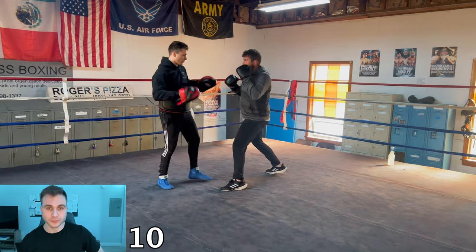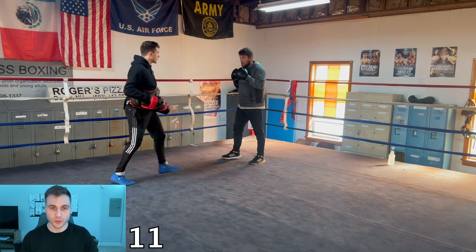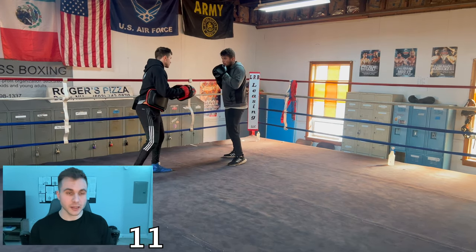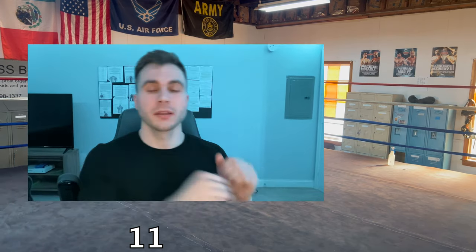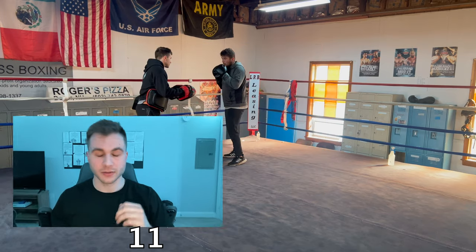So right here, he's going to do 1-2-1-2, but the second two is going to go to the body, and then the rest of the combination is going to go to the head. So jab to the head, cross to the body, jab, and then cross to the head again.